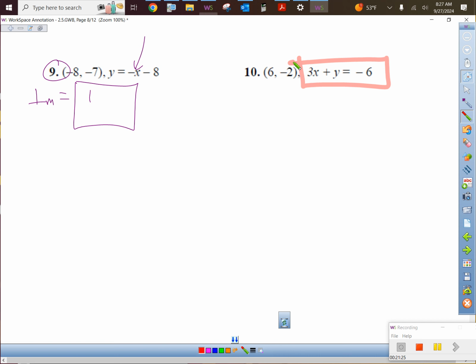Why did I want to do him? Because is this in slope-intercept form? Nope. What form is he in? Standard form. Is the slope of this opposite of a over b? Yes or no? And we want its opposite reciprocal. Could you tell me what the opposite reciprocal of the opposite of a over b is? In letters. Wouldn't it just be b over a? Are you with me on that? So I think if you start doing this, perpendicular slope equals b over a.